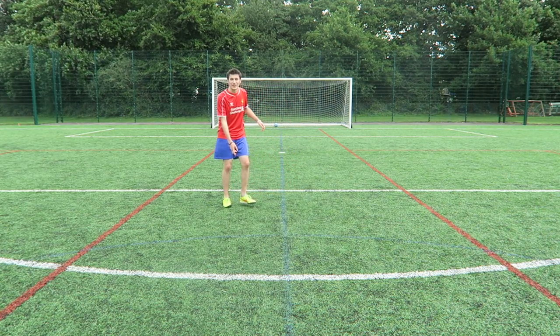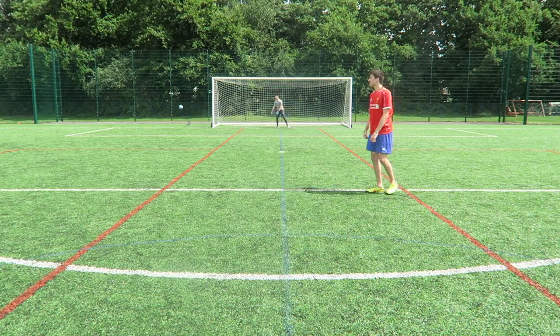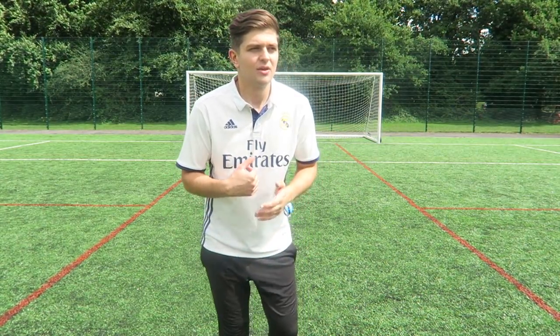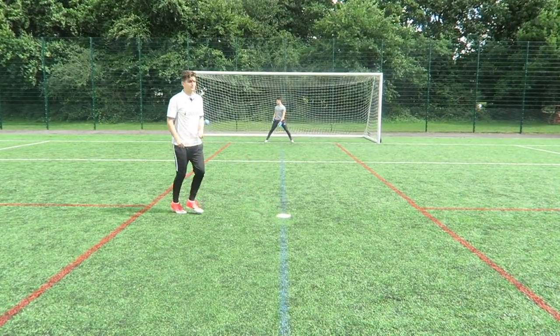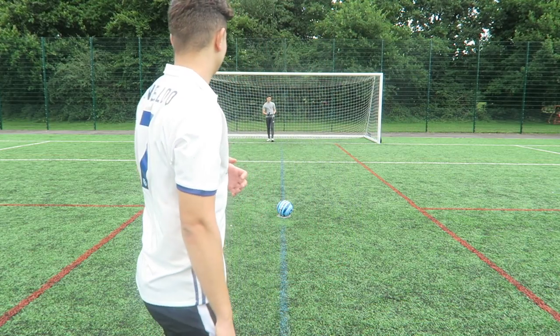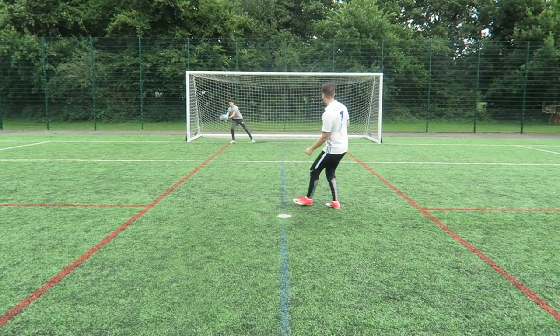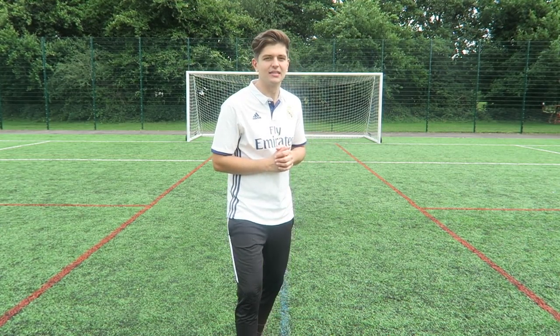The ball went in but something happened to the foot — must have hit a magnet. We lost another four or five magnets on that shot. Five penalties now — mixing up right foot and left foot. Using my penalty hack: if you aim for the inner posts it's meant to help you score. With my left foot — my weaker foot — using the hack and the magnetic ball. Trying to power it top left — and it actually worked for a penalty!